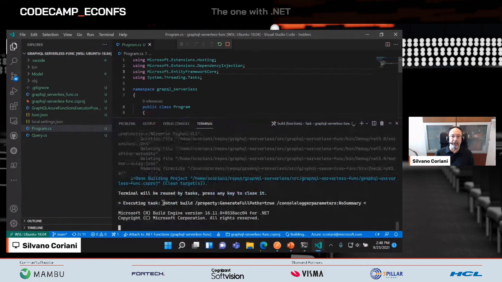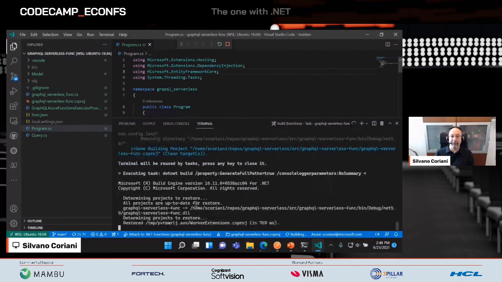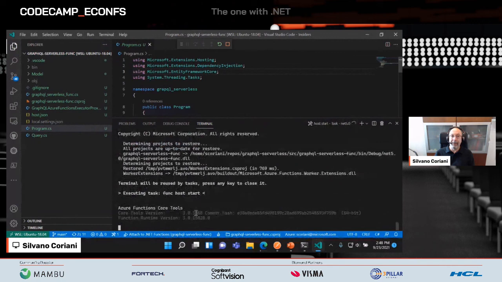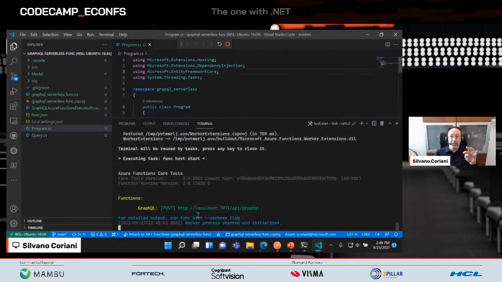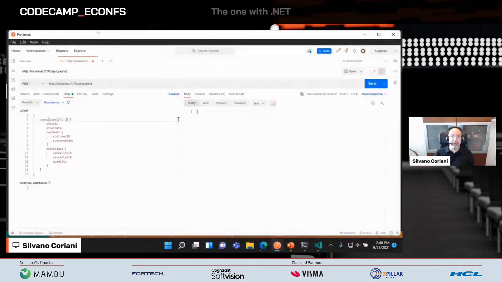I'm doing a simple demo here with the local Azure Function engine and tools in order to prove to you that things are working this way. I'm using Postman to demonstrate that, just because with the Azure Function engine, we cannot show the embedded IDE that I was showing previously.